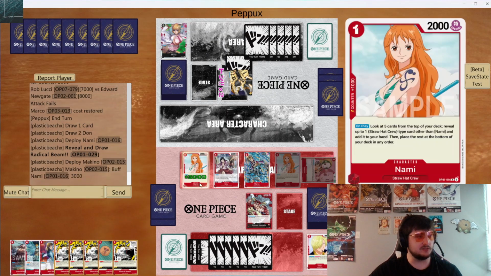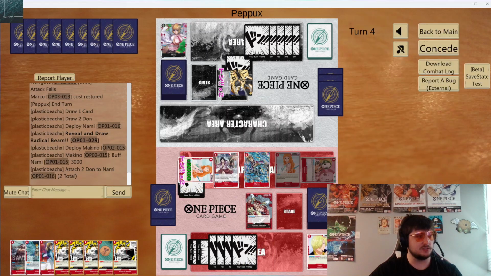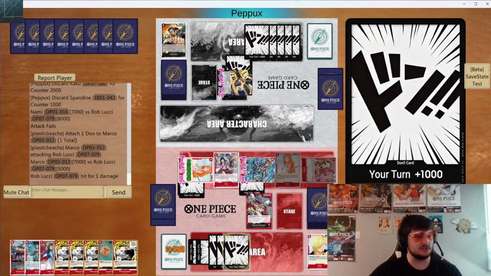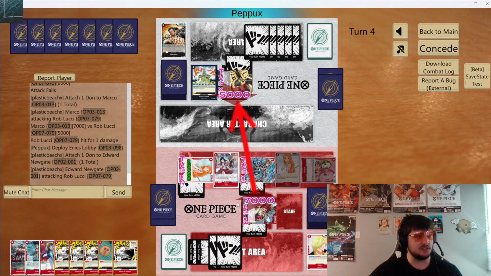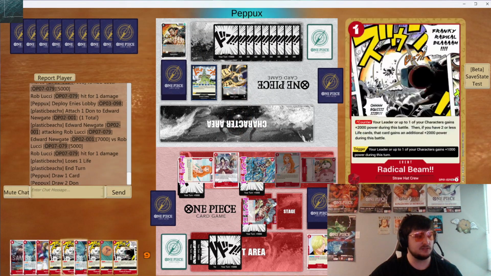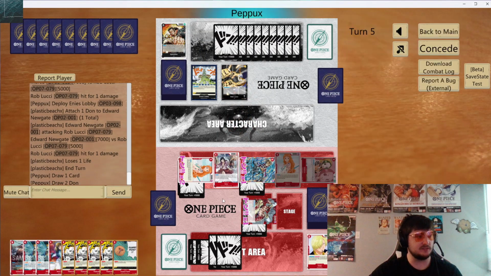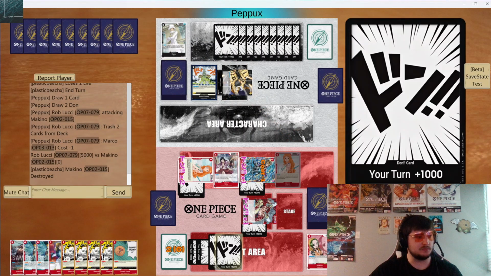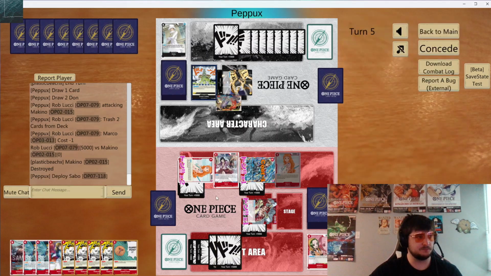And play Makino. Makino boosts up the Nami. Nami swings 7, so I can go 7/7/7 this turn and still hold up 2 for 2 Rad Beam. He's going to hit the Ernie's Lobby out of life. Pass turn, I get a Marco out of life. He's going to go 5 into the Makino, sure.